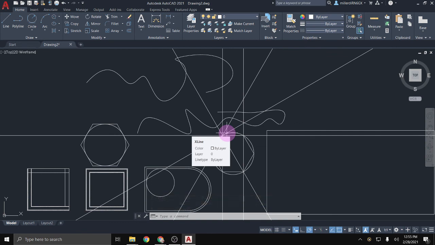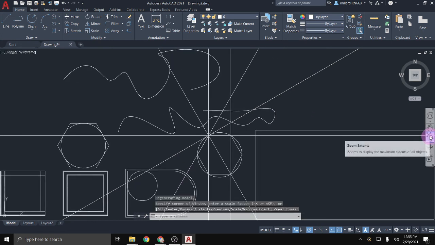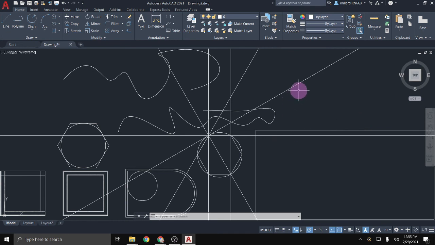So one of the drawbacks was if you tried to do a zoom all by Z space, A space, or double clicking the scroll wheel or doing extensive drawings, it counted those construction lines as part of the extents, and therefore it would freak out and just not be able to compute. But they've changed that. That's so great.